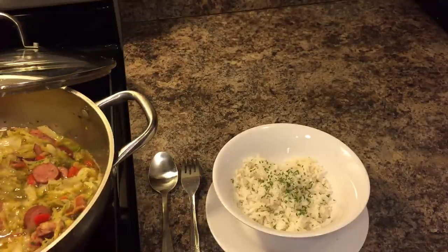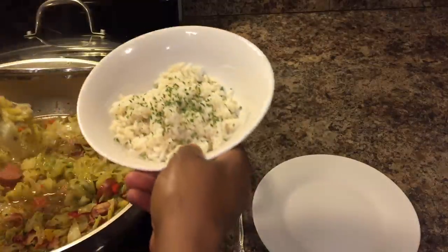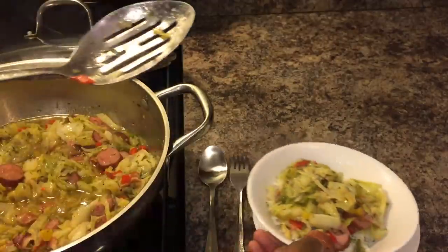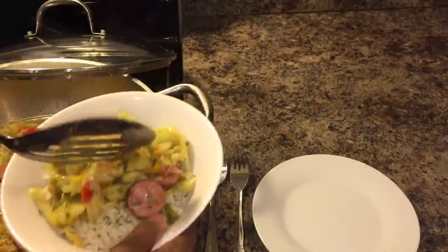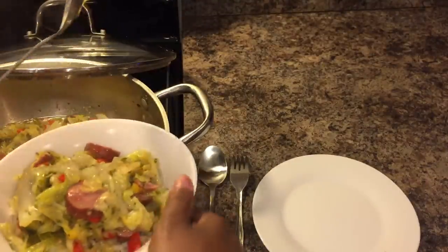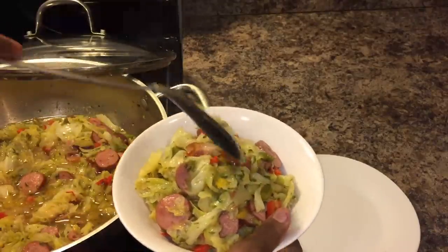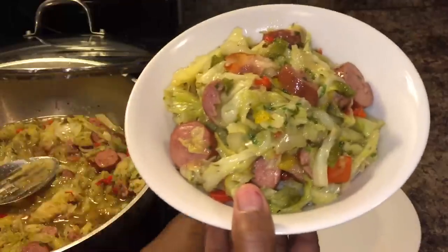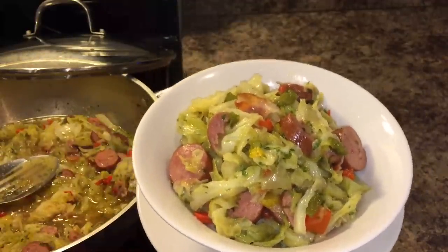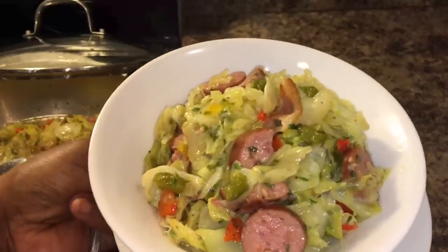Okay. All right, I'm ready to go ahead. Look at that, guys. Isn't it beautiful? This right here is what you call fried cabbage 101, guys. Ooh, that sausage is burning my finger. Ooh, it's hot. Burn my fingers. Look at this, guys. Take a look at this beautiful. Let me put it on the plate, guys. Isn't that beautiful? Fried cabbage 101, guys. The best way you can make it. I promise you're gonna love this recipe.